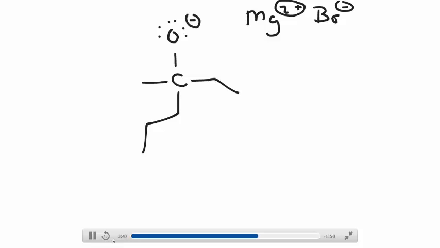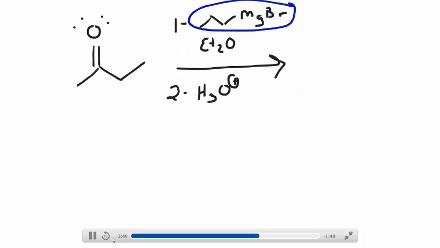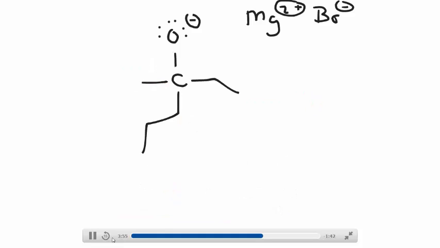This is where step number 2 comes in, the acid source. Usually you use a dilute strong acid, something like sulfuric acid. It doesn't really matter though what the acid is as long as it's a dilute one. You can use HCl as well, or some other strong acid. But you will have some acid.